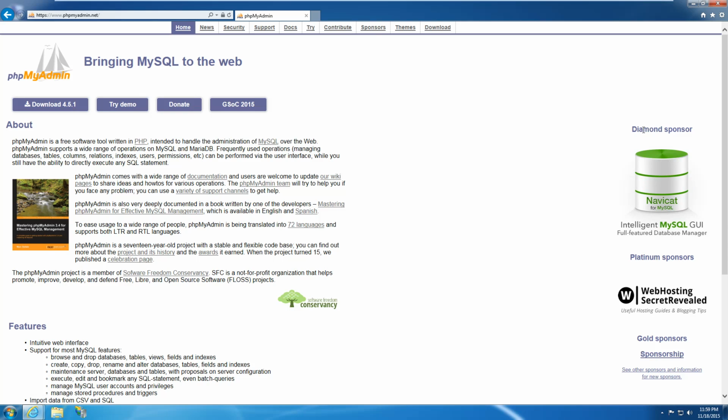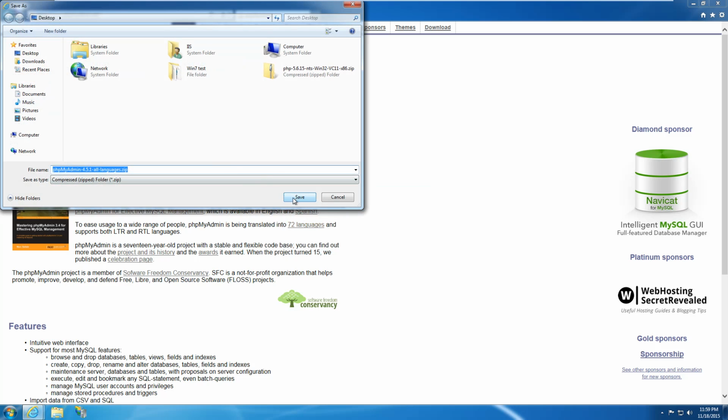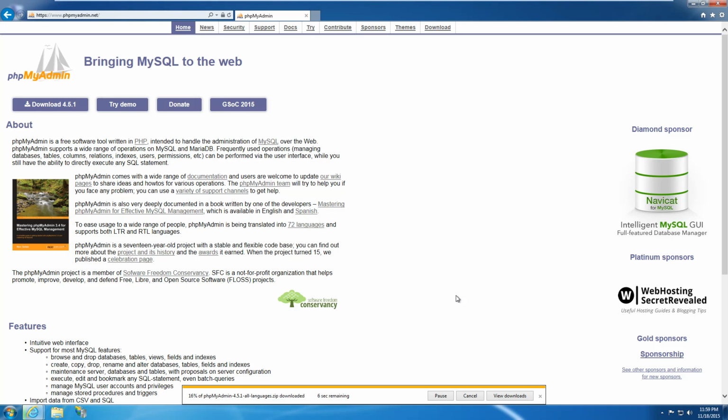This is, for example, an advertisement, Navicat. This is, I would say, the best database manager for MySQL with the GUI and everything. You don't need to do any command lines, but you can. But of course, it's paid. So we're going to the download button and download our free phpMyAdmin. Let's save it on the desktop. So phpMyAdmin doesn't have any MSI installation with next, finish, but it's very easy to install.